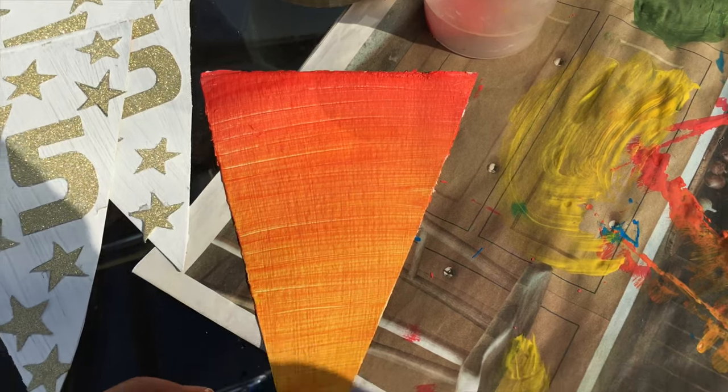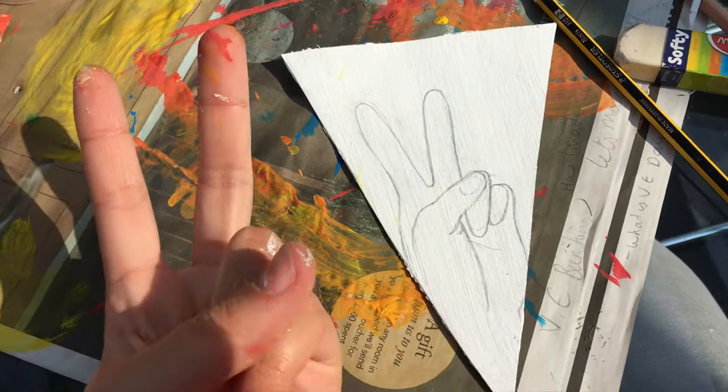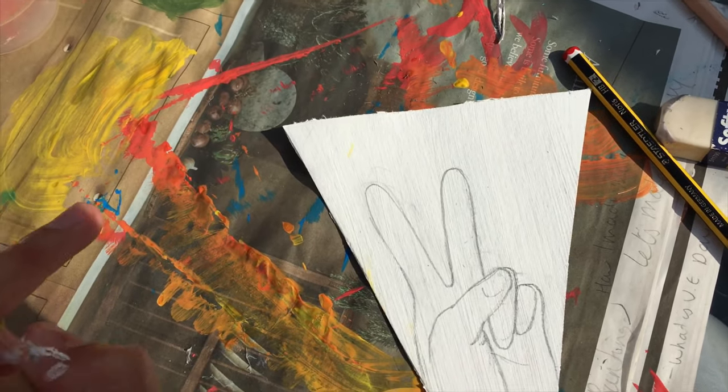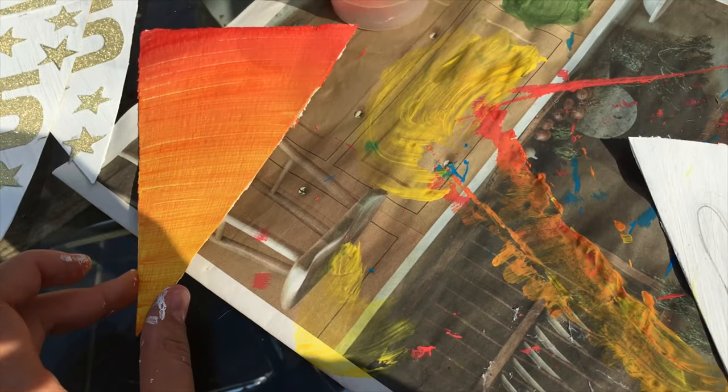So whilst the sunset one is drying, I'm starting on my next one, which is the classic V for victory sign, popularised by Winston Churchill during the war. So I'm just going to paint that and then hopefully this will be dry and I can crack on with that one.